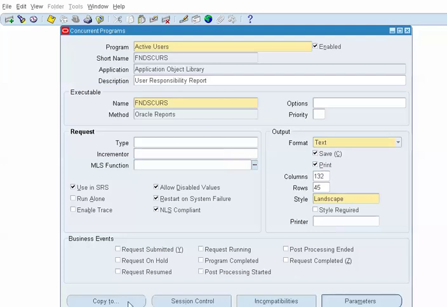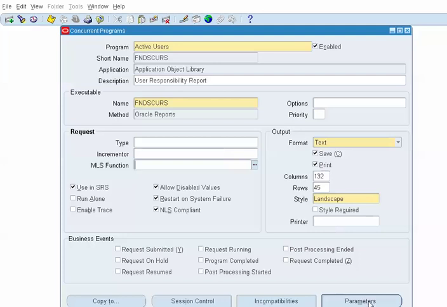Then I have the option of copying this, and the option of session control if I want to run this concurrent program in multiple sessions. You can define incompatibilities, like what program should not be running when this program is submitted, or what should not be submitted when this is running. Those kinds of incompatibilities with other programs you can define to ensure data consistency and that you're not running programs which conflict with each other.